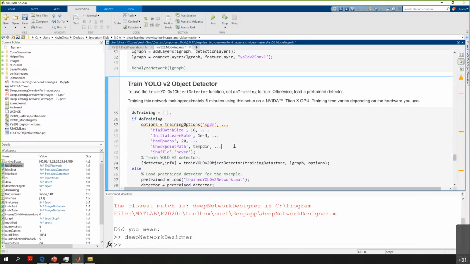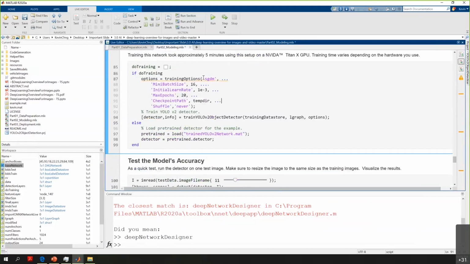After that, you can specify the hyperparameters. Here are a few options for the hyperparameters. The important ones are mini batch size, initial learning rate, and maximum epochs. People always try different combinations of these three hyperparameters to find the best neural network. I'm not going to do the training today because it takes a lot of time. So I will just load the trained neural network that has gone through exactly the same process. And finally, we get this neural network.